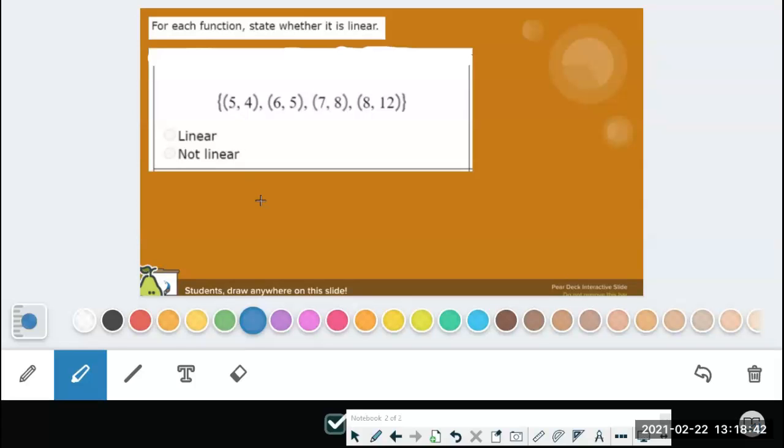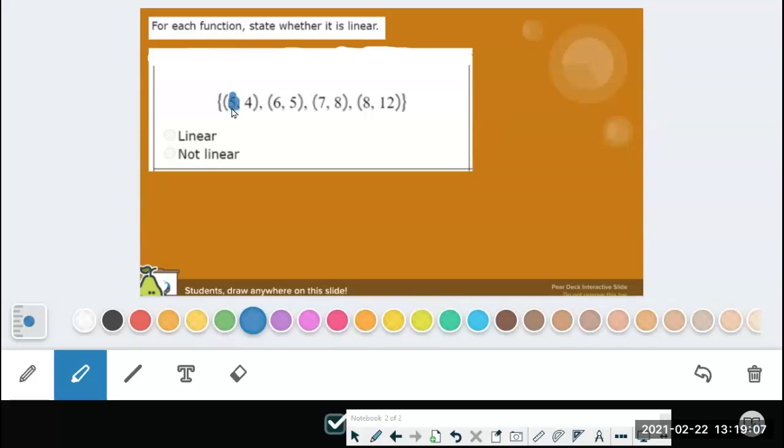And I want to highlight all of the x values in this set of ordered pairs. Remember, what I'm trying to do is understand how I know if this set of ordered pairs has a constant rate of change. So the first thing I'm going to do is make sure I know which ones are x's, and I'm going to make that a little bit smaller. I'm going to try and just highlight the numbers, not the parentheses or anything.